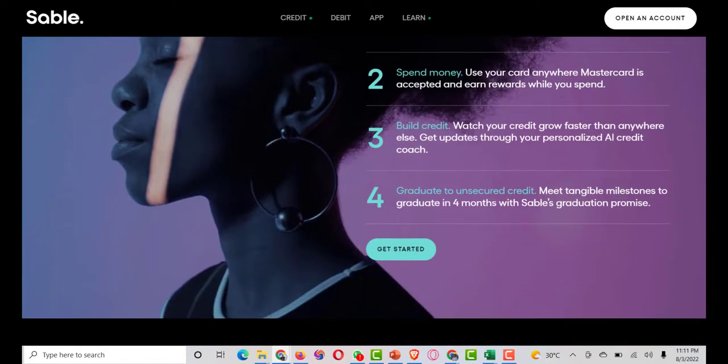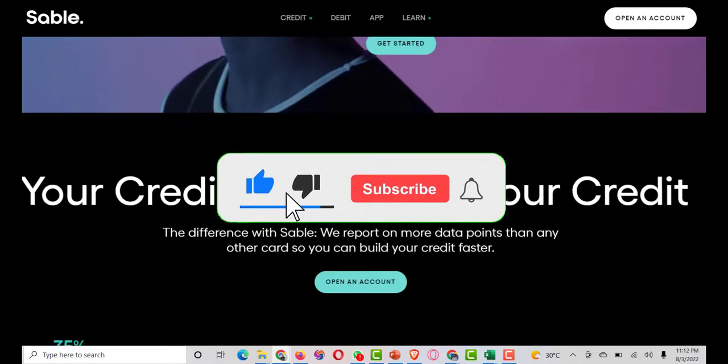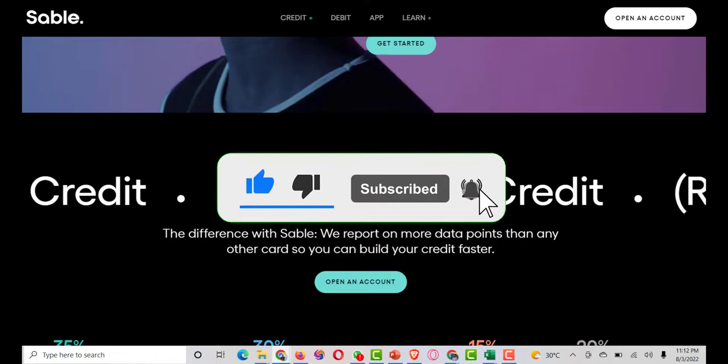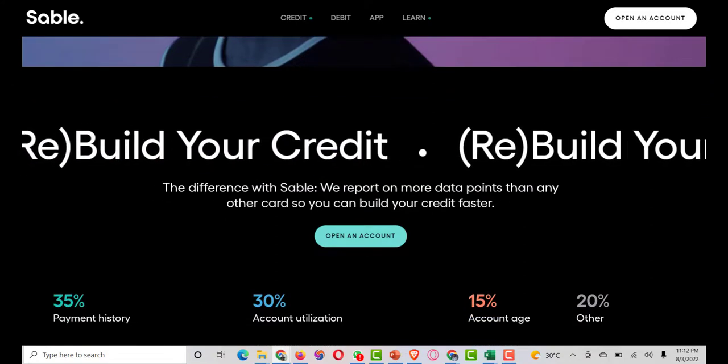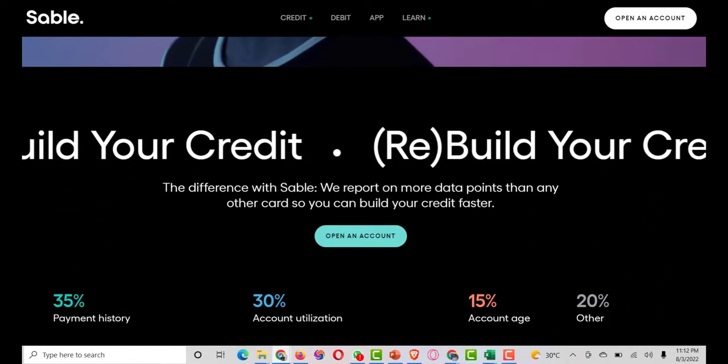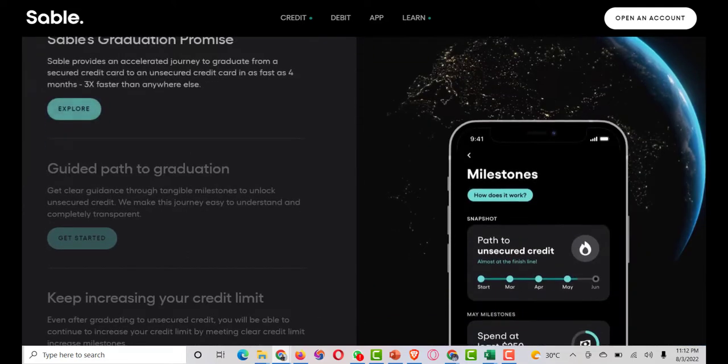What is Sable Credit Card? The Sable Credit Card is a secured MasterCard that helps you build your credit. It also has other great features like letting you set your credit limit and get 2% cash back on purchases. Every month, you'll get a bill for your credit card purchases with a due date. You'll have to pay it off with money from your checking account. Your reserve amount will stay the same, so it won't be used automatically to protect your credit limit.